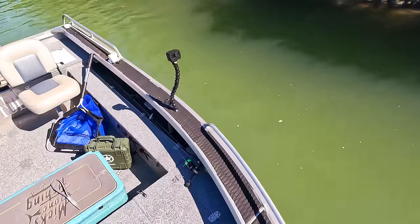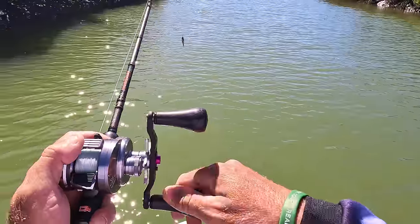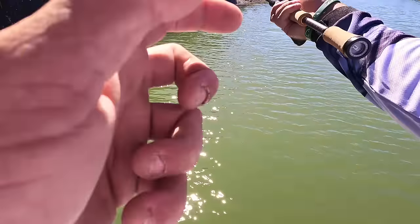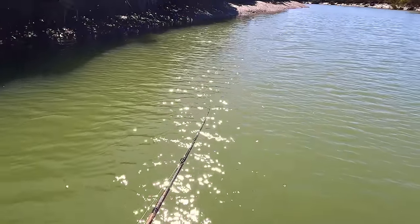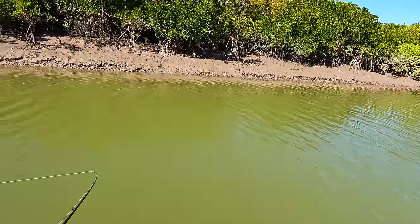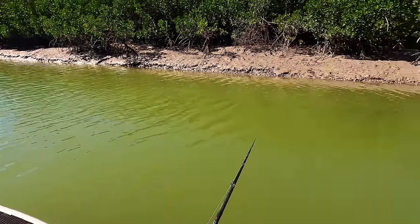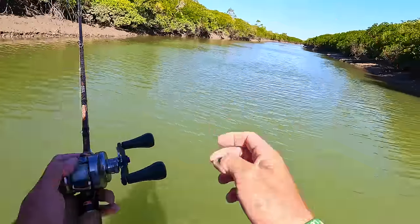I want to keep going because I will get stuck in this section and I want to get up further. I'm going to come back to this. I know there's fish here, but I know where I'm going, there should be fish. All right, 2.5 meters now. This is where I reckon the threadies will be. Bit of a straight here, which runs pretty deep for a while and it drops off again right up the end of it.